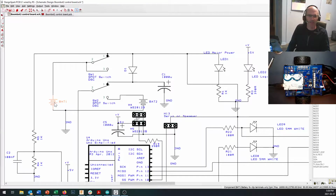And if you look in there, you can see that we've got two batteries, BAT1 and BAT2. And the reason we've got two batteries is that one battery is going to provide power to our motors, and the other battery is going to provide power to the logic side of the circuit. There's different ways to go about doing this, but this is maybe one of the less efficient ways, but definitely one of the simpler ways.